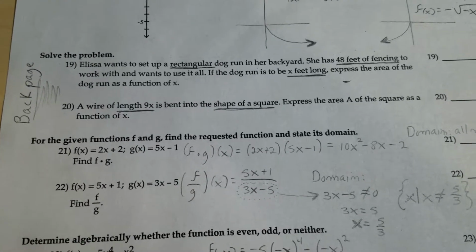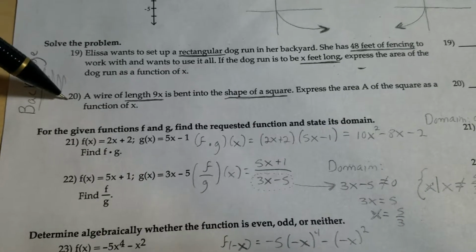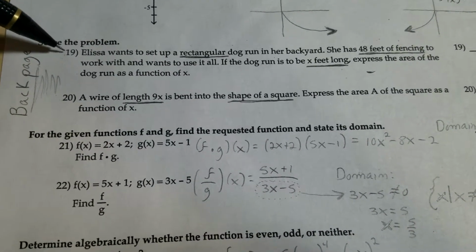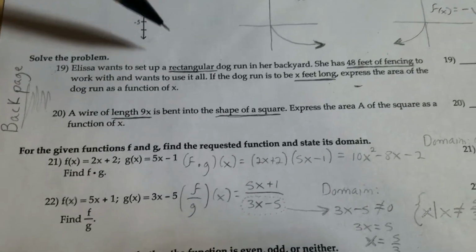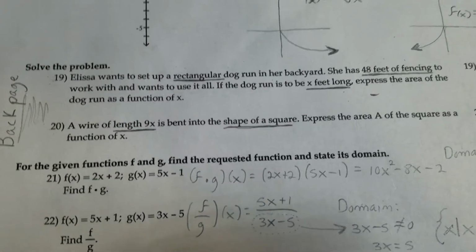So let's take a quick look at the last 6 problems of the practice test. 19 and 20 are going to be the word problems. They are not that bad. The only thing that you need to know about word problems is that you gotta be able to understand which is the important information and which is the one that you don't need to know, so you can just disregard that information.